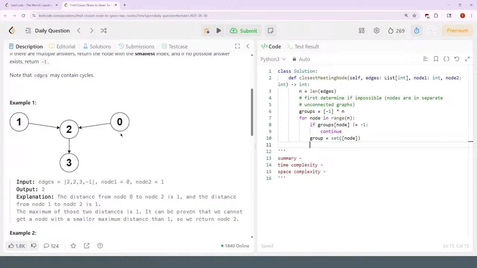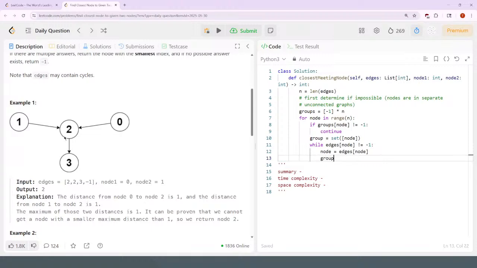So while the edges of this node is not equal to -1, then I'm going to say this node is now equal to its directed node that it's connected to.